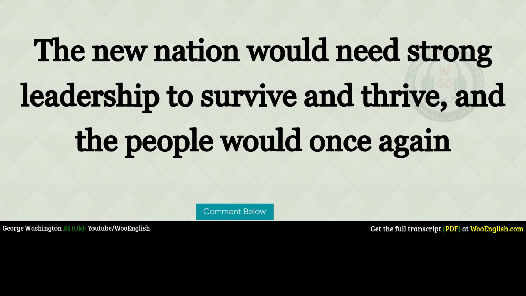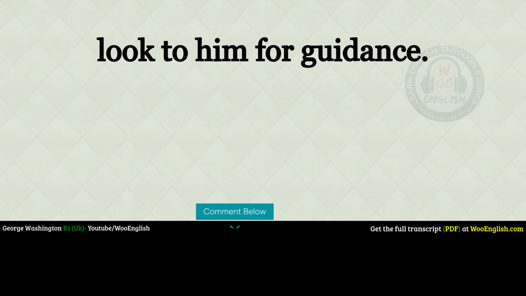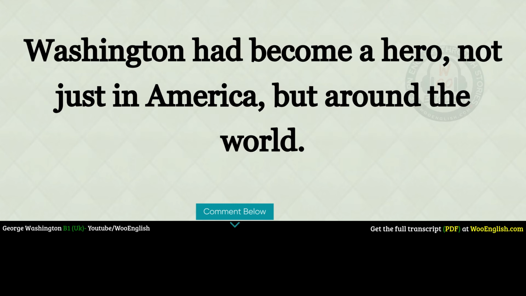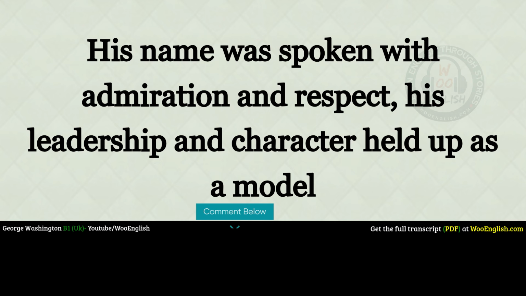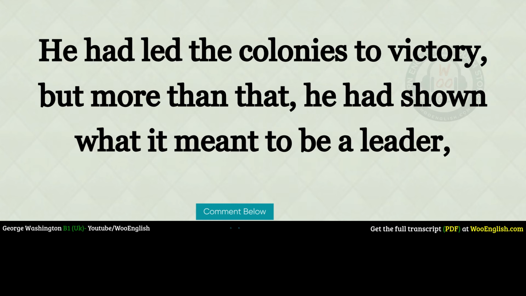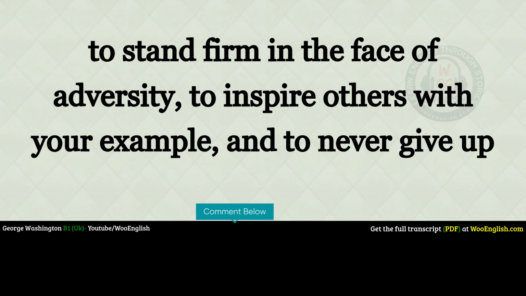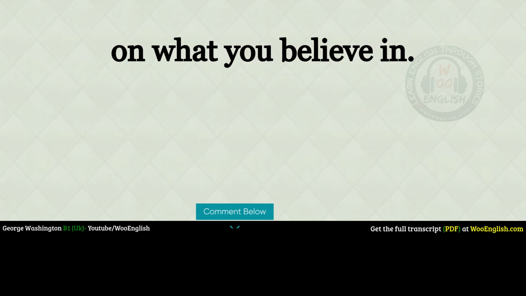The new nation would need strong leadership to survive and thrive, and the people would once again look to him for guidance. Washington had become a hero, not just in America, but around the world. His name was spoken with admiration and respect, his leadership and character held up as a model for others to follow. He had led the colonies to victory, but more than that, he had shown what it meant to be a leader, to stand firm in the face of adversity, to inspire others with your example, and to never give up on what you believe in.